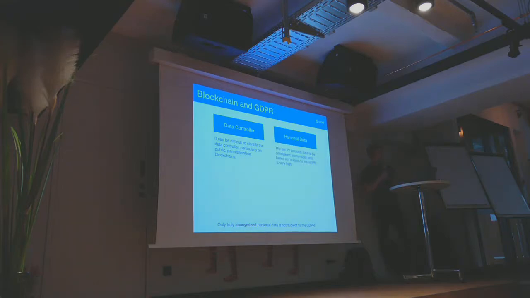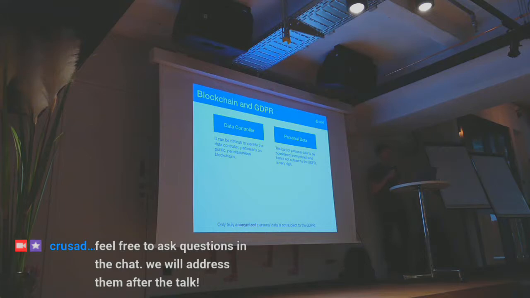Then, the next point was personal data. The problem with personal data is that the GDPR puts the bar for personal data to be considered anonymized quite high. So technically every pseudonym is considered to be personal data and needs to be protected. And how to distinguish between pseudonyms and anonymous data boils down to two risks. The first one is the reversal risk, and the second one is the linkability risk.